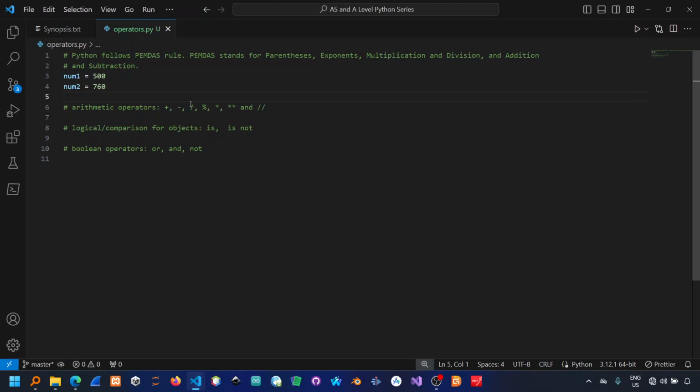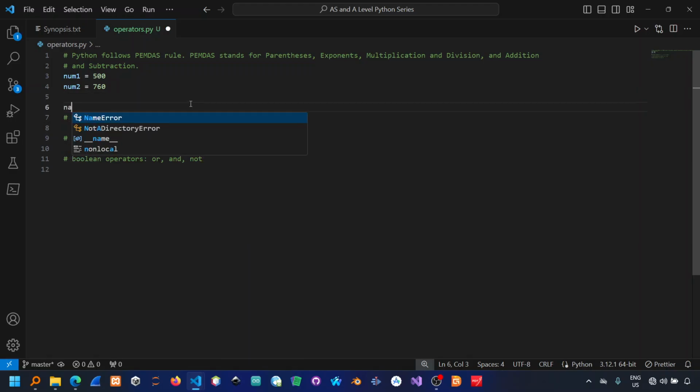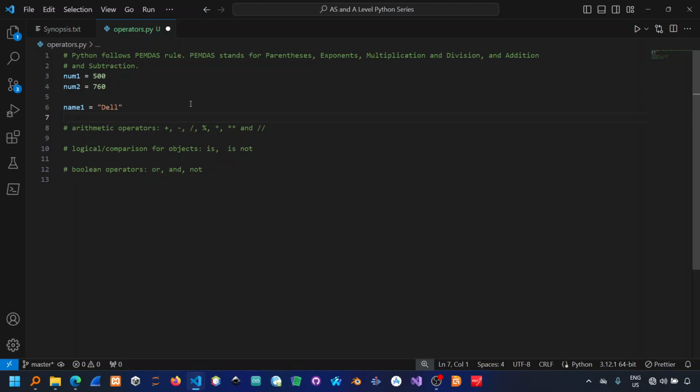Then we need another variable, name1, which we'll set to Dell, as in the computer manufacturer, the company. Then let's have name2, and we'll call it HP. We'll need these for the last section of the tutorial.